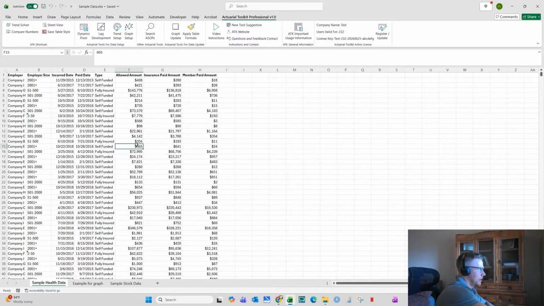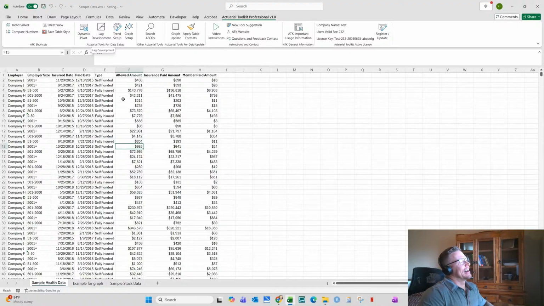This one is called the leg development tool, and I will say a lot of my actuary friends make fun of me for the way I say leg. I don't know if it's a Midwest accent. I'm actually not from the Midwest. A lot of people say it's a Midwest accent, but I can't pronounce leg correctly. Apparently, I pronounce it with an E, but ironically, I have a leg tool within my actuarial toolkit.